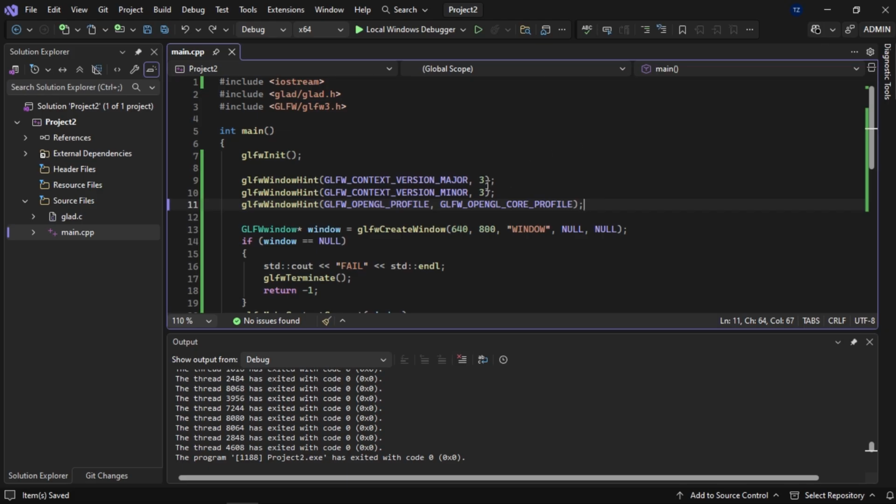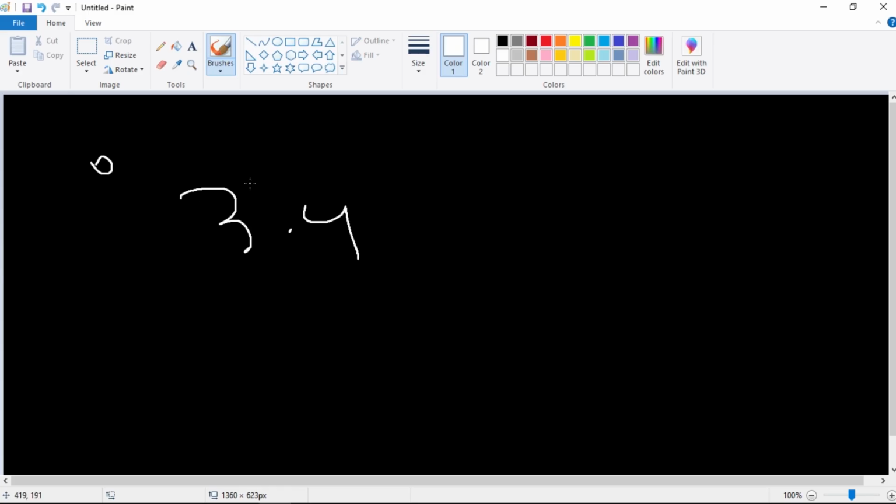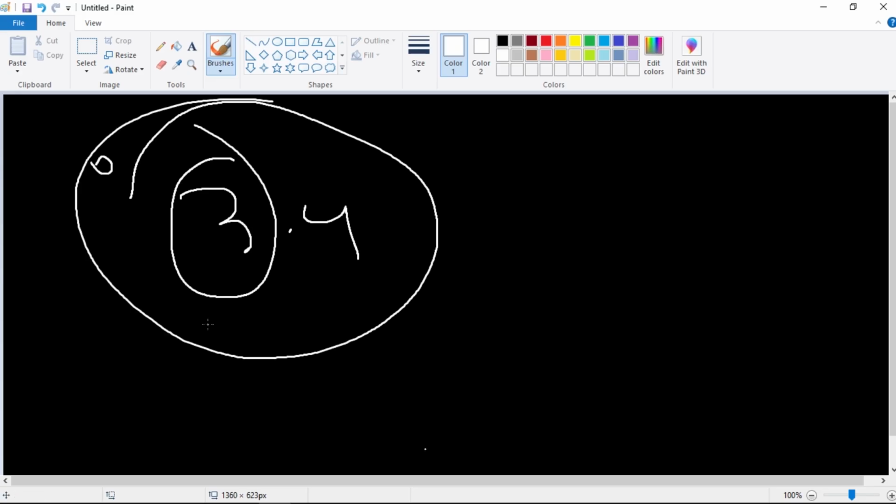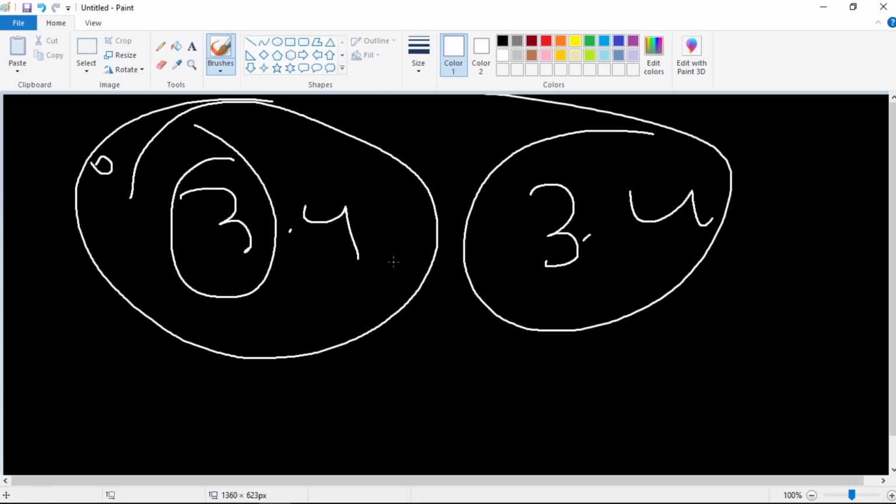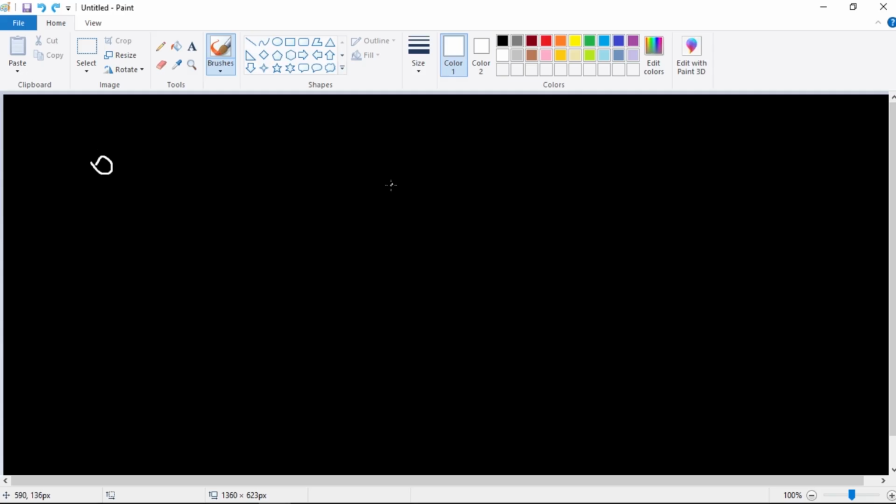It was basically created so that we can have 3.4. This is not 3.3. This is basically just the major version should be 3 and the minor version should be 3. So we are using 3.4. It's saying the major version should always also have 3. Basically, if we include 3, we are including the whole thing linked with 3, and if we are using minor, you do the same thing. So we are doing that.